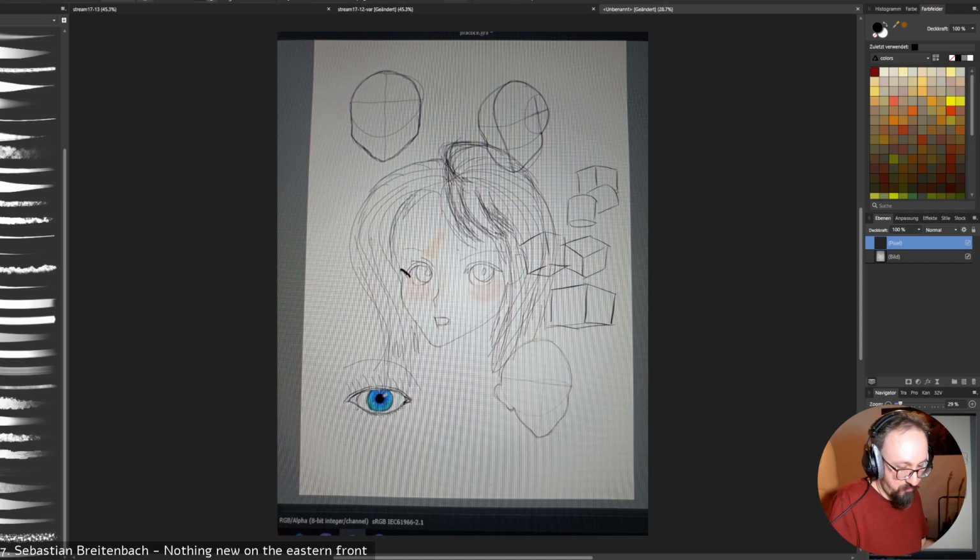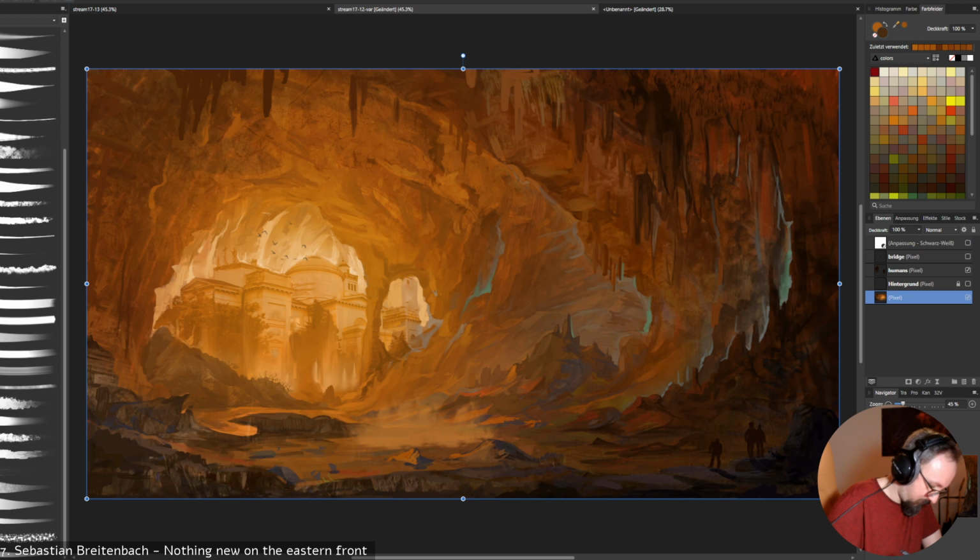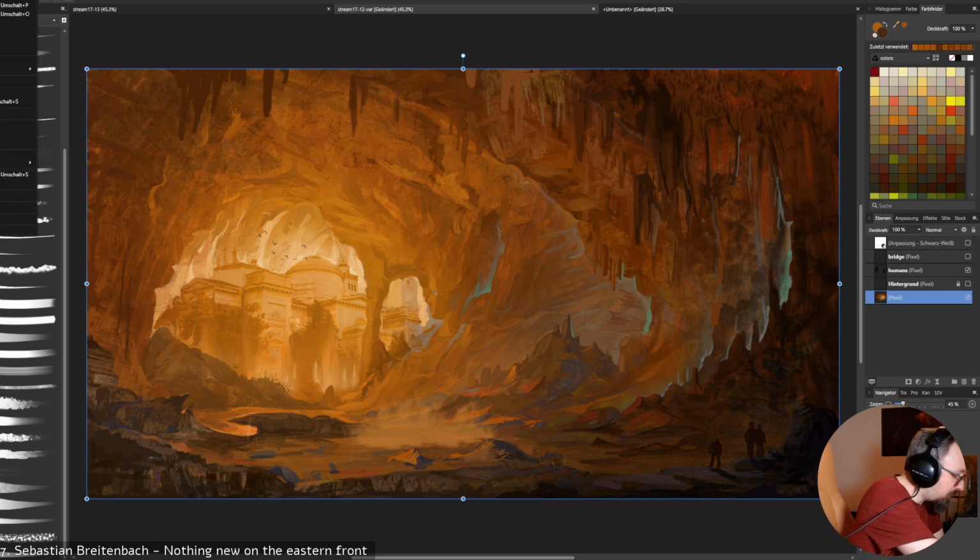And as soon as you have that, you can apply it to more complex shapes like the body. That being said, I'm really not the best teacher when it comes to character drawing.